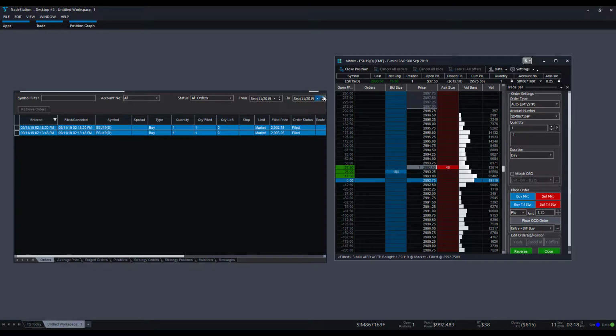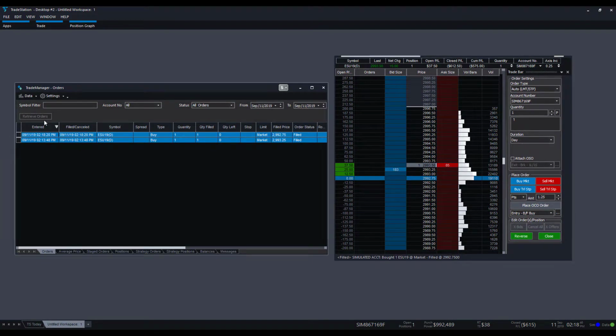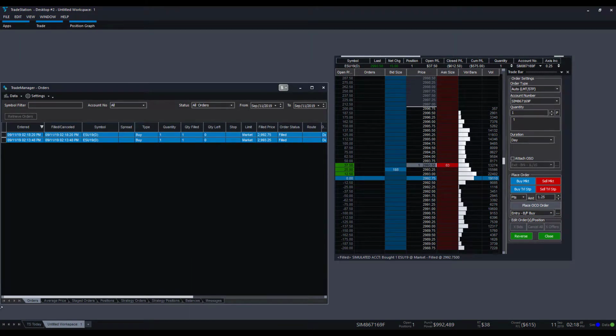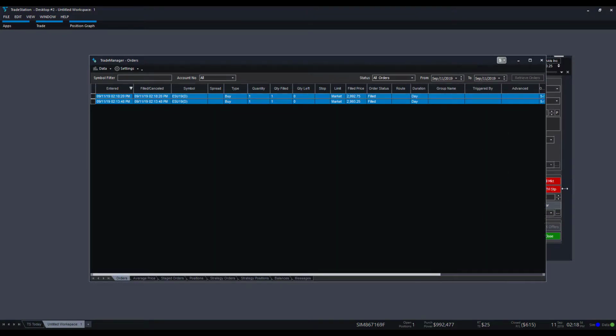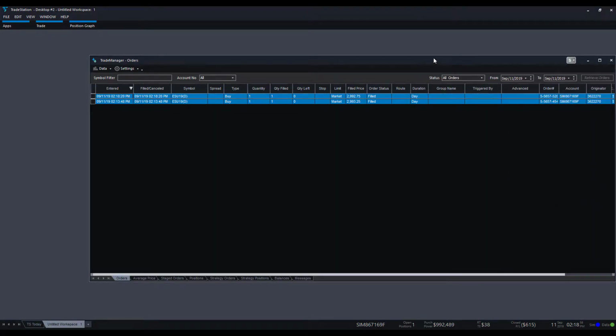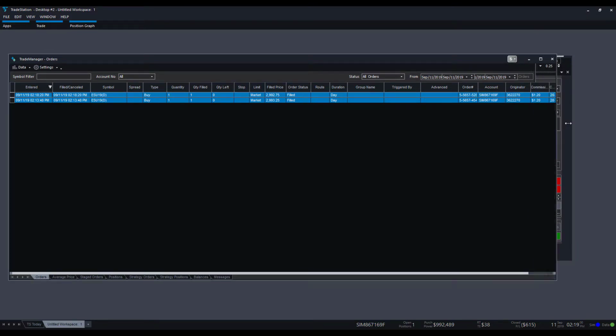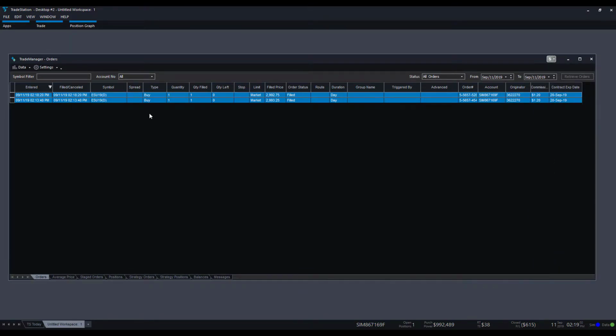So this is going to be the order section, and of course you can expand this little section by just left clicking and dragging and holding along the different edges of your little application here, as you can see, and you can expand and contract as you need. And there's quite a few different columns here to keep note of, and they're all pretty important. So let's just take a look.